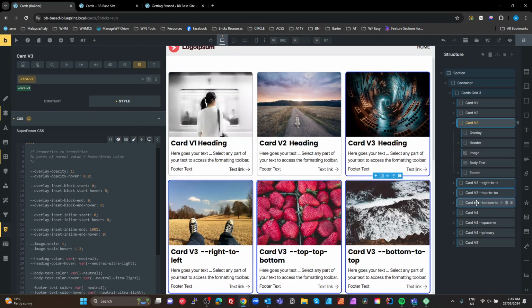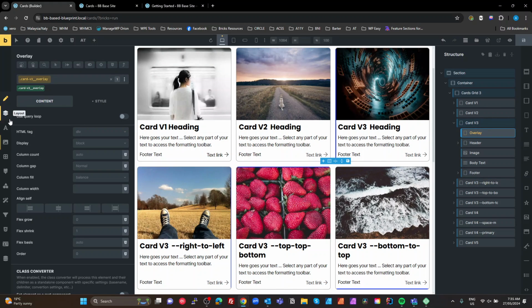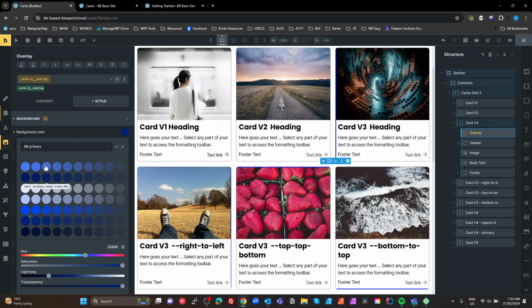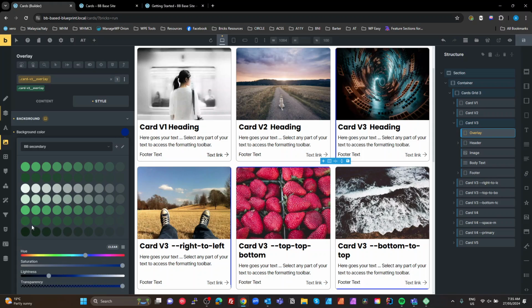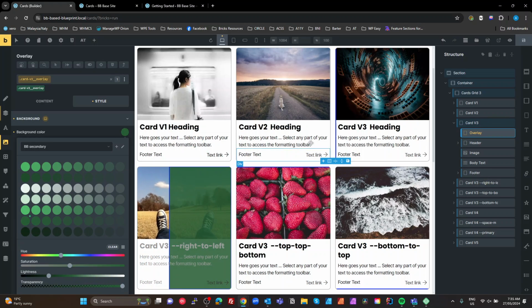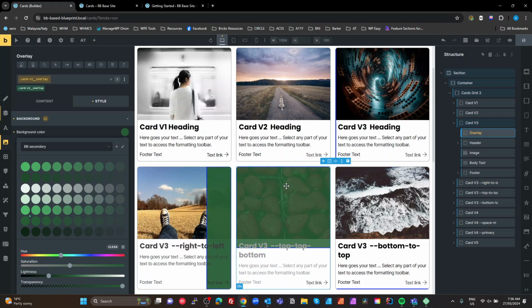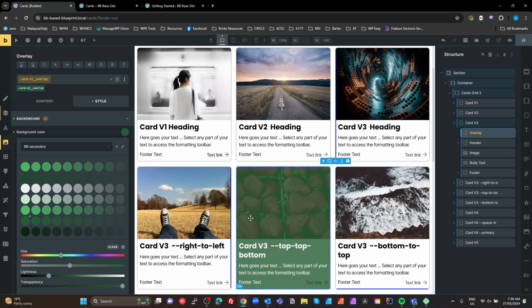All right. And on the overlay, actually, if we go to the overlay and set our color, where's our background? There's our color there. So if we want that to be a different color, let's say we want that to be our secondary, maybe with a little bit of transparency. Actually, we don't need transparency because we've got that on the, okay, there we go. So we've just changed that by changing the card color. Everything else stays the same, right? Actually, we've changed it on the class, so it's changing everywhere, right? Because we changed it on the class.